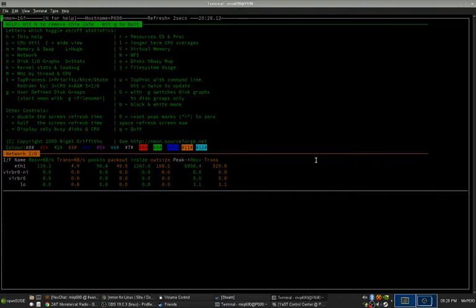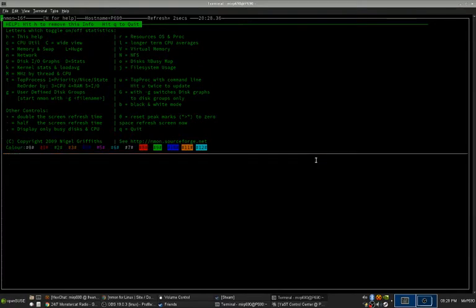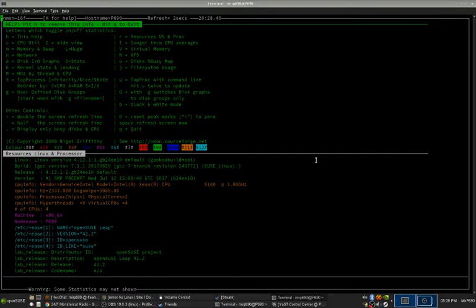There's other utilities out there that I actually prefer over this, they just put it in a slightly more usable format. So that was okay. Let's take a look at R. That just gives some information.